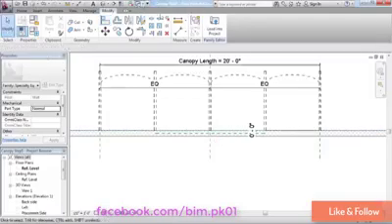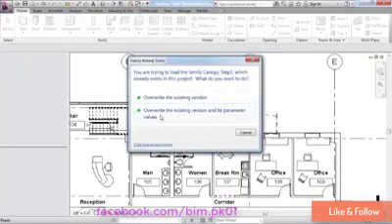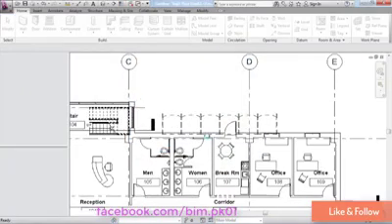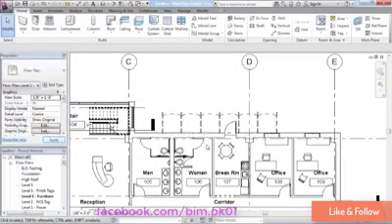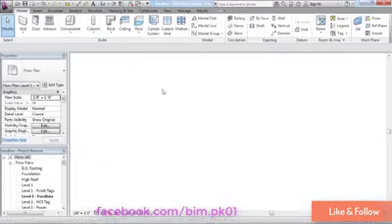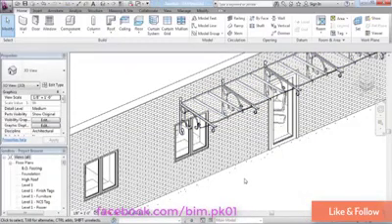I'll load that into project, overwrite the existing version, and you should see it shift right there out to the face of the wall. And if we go back to our 3D view, you'll see that it now looks much nicer, except for the part that it's covering over the window. But we'll let the designers worry about that.